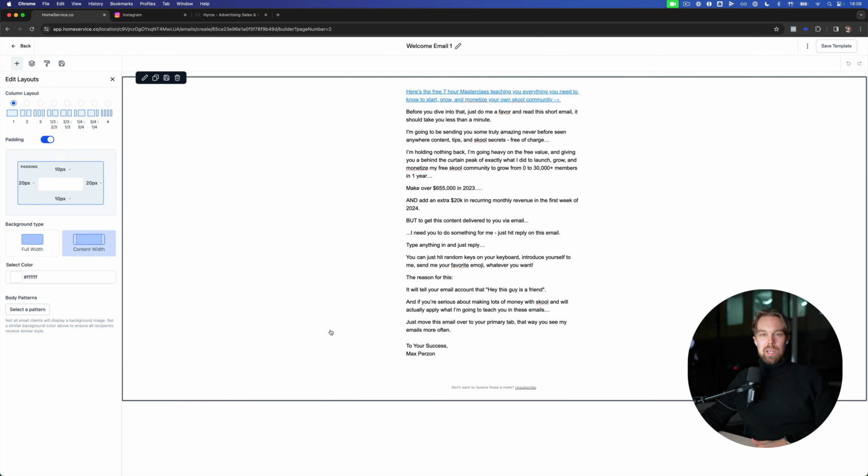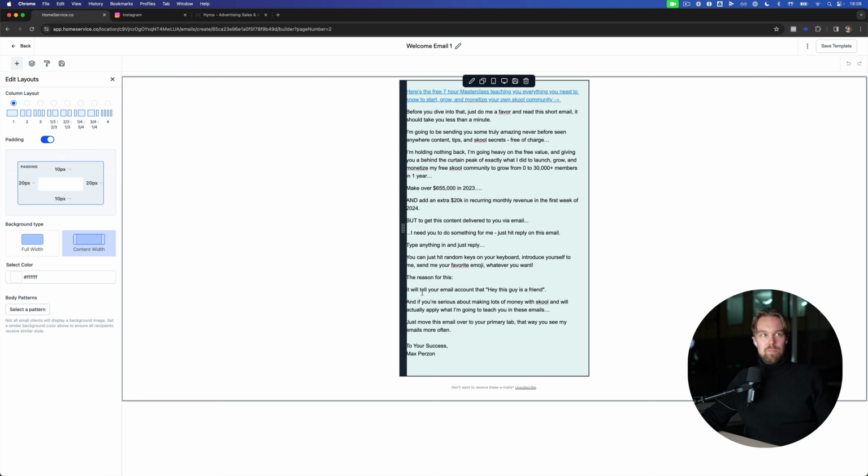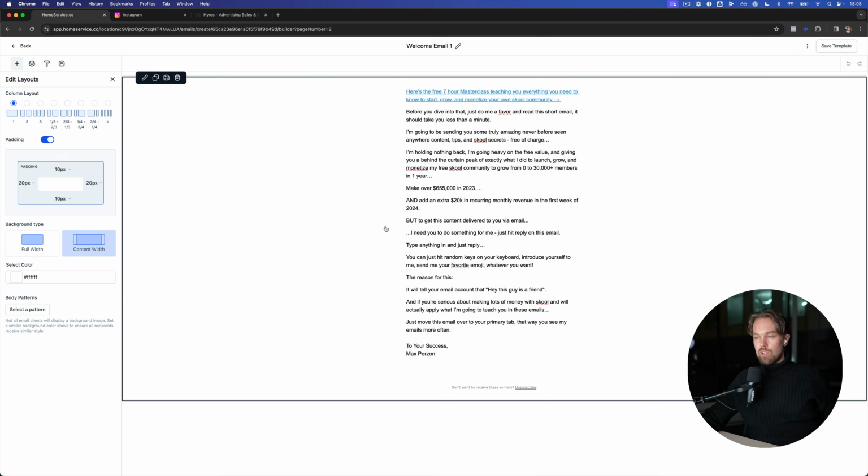So this email basically makes sure that a lot of people have already started to respond to this. And again, it helps us to show to our email providers that we're not spam and all of that stuff, right? And we increase our chances for us to actually land in their inbox. And then we have the link here, right?